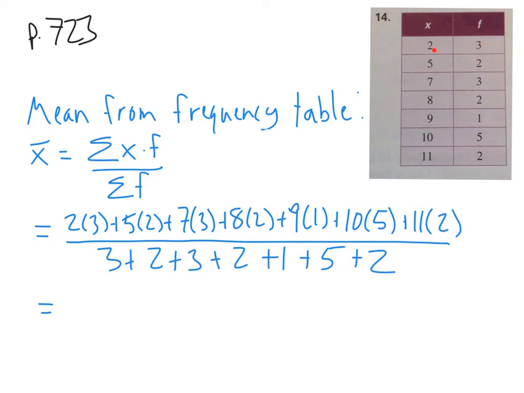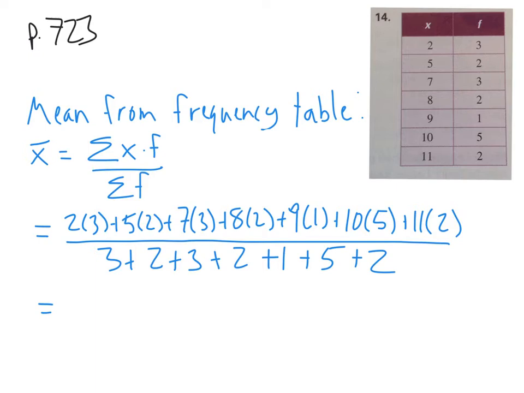So this first line means the value 2 occurs 3 times, so there's 3 2's, and then the value 5 occurs 2 times, so there's 2 5's. You could actually, and in fact we'll do this later on the calculator, just take all this data from the set and list it all out. Well, there's a lot of values here, so it's not something you probably want to do. But keep in mind that is one way to tackle this problem, is just to take the frequency table and basically pull all the data out and just make a big list. Kind of going backwards from the problems we did in 14.1.